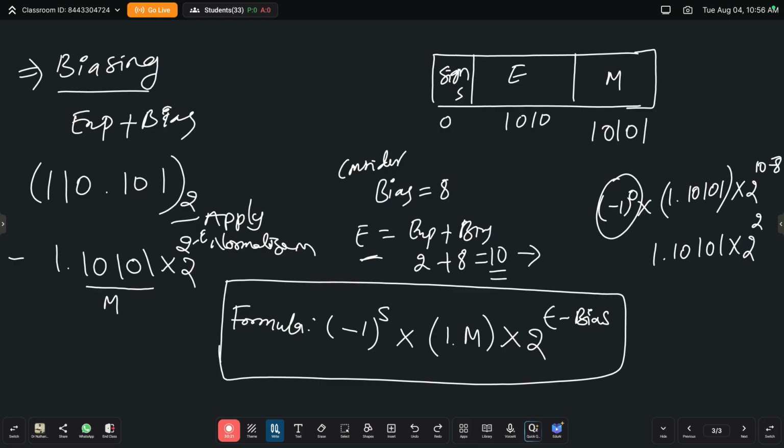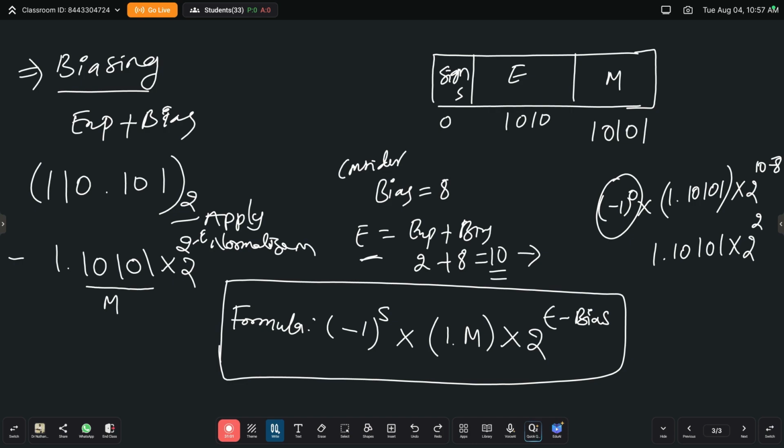Steps I am telling. After applying normalization, you fix one position. What is the position? The leftmost non-zero number. You should find the decimal point on the left side. Are you clear? That representation you consider after applying normalization. After applying normalization, the maximum problem is solved. But still, the power of the exponent may be positive, not a problem. If it is negative, then again we need to work with bias.